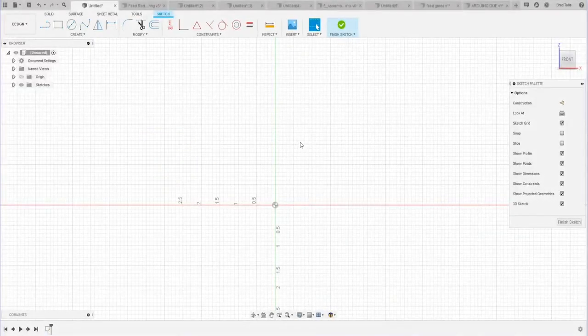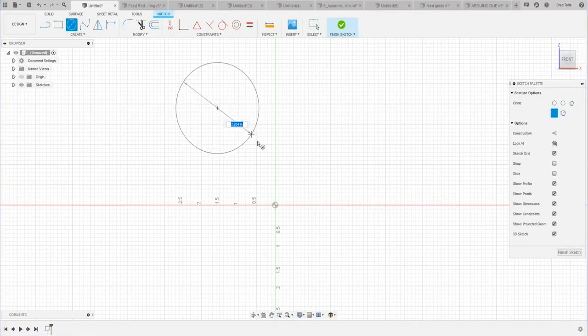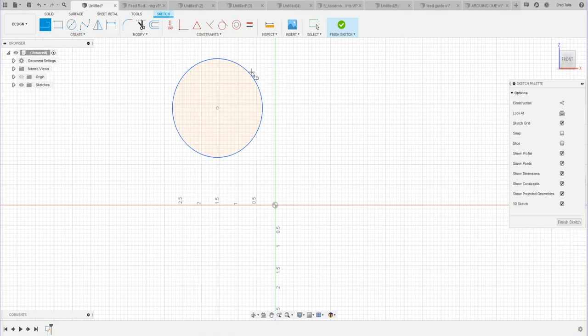Okay, so my very first tip, the shift key for tangent line. So I'm just gonna go ahead and draw a circle here real quick. And then I wanna create a line that is tangent to this circle. And you'll notice as I get my cursor near the edge, you see that little X, but if I go ahead and click and move, you'll notice that that line is not tangent.